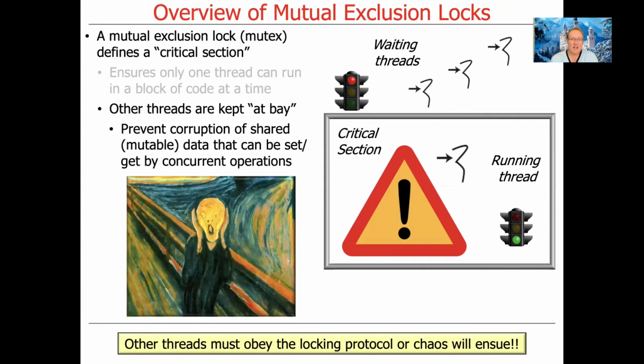Now, the thing to remember is that this whole thing only works if all the threads obey this locking protocol. All threads follow the path of grabbing the lock, waiting to get the lock if they can't get it immediately, and then taking turns to go in there. If threads decide not to follow that protocol, usually by accident, but if they do it maliciously or intentionally, chaos and insanity will ensue. And believe me, this is a very unpleasant experience if you're trying to debug your code with concurrent race conditions, especially if you didn't write the code, because it's very, very hard to track down.